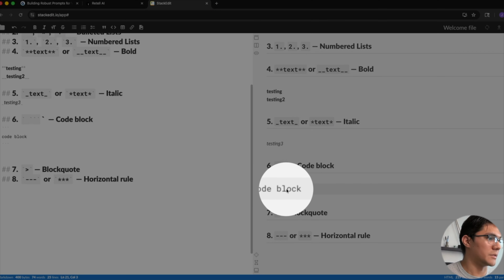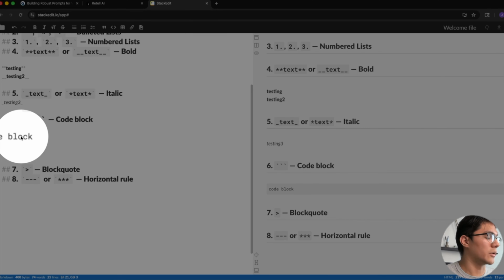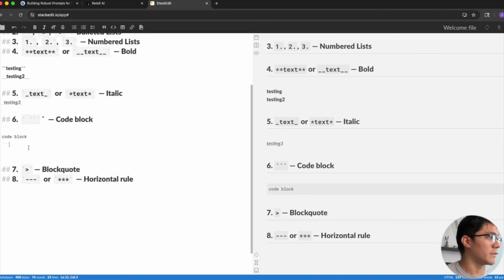So this is what the agent will be seeing within the call, and this is how you made that happen. 3 quotation marks, then your code block. It could be variables, it could be instructions, and then you close that up as well using the same 3 quotes.